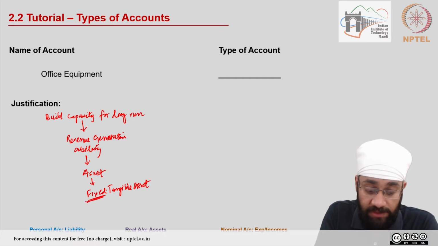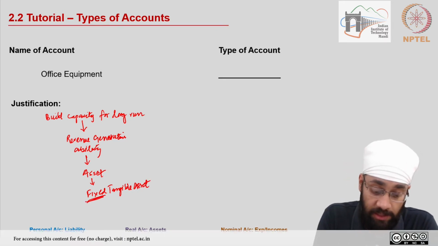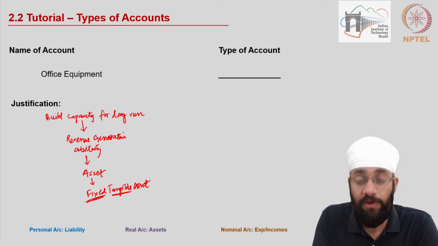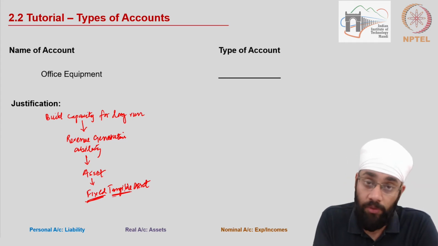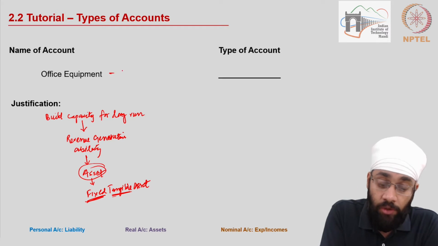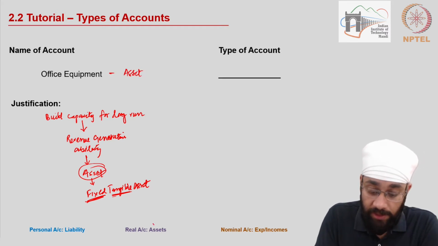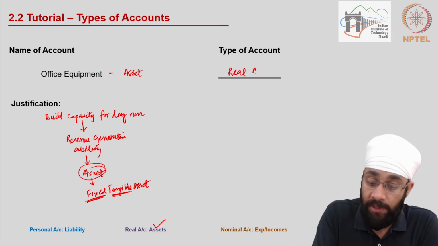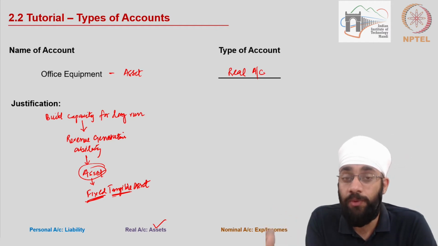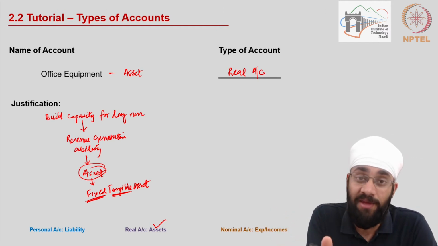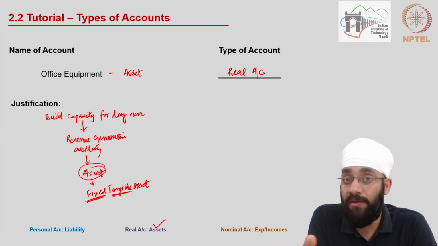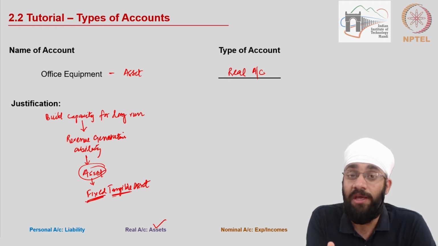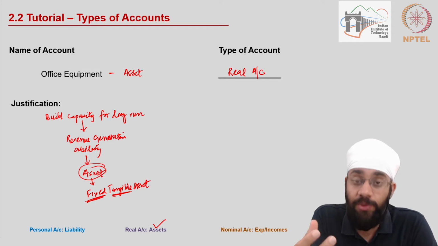The word fixed, I'm introducing this for the first time. Fixed means something which is immovable in a way. It is used as another word for tangible assets. So tangible assets is what you already know. So equipment is an asset, and we know that all assets are categorized into real account. And when we go to the next videos, it will become more clear as to why we are categorizing these accounts into personal, real, and nominals. There are rules using which we are going to write these transactions into the book called journal. So that's why we are learning these.